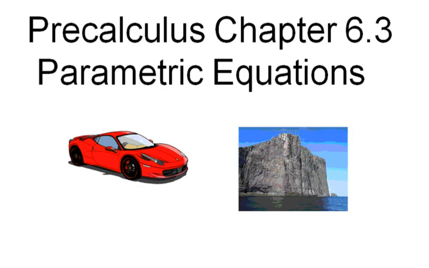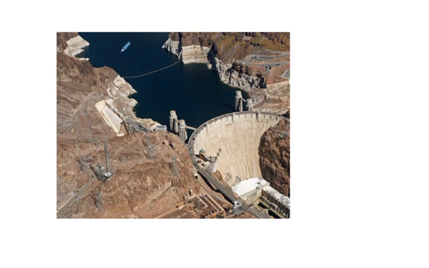Okay, this first slide here is a Ferrari, and we have a cliff overlooking a body of water. It so happens that one of my current year's pre-calculus students, Will, tells me of when he and his father went to Las Vegas and rented a Ferrari and drove that Ferrari enormously quickly on the roads. And here nearby to Las Vegas is the Boulder Dam, which behind it is Lake Mead, and you see these cliffs overlooking.